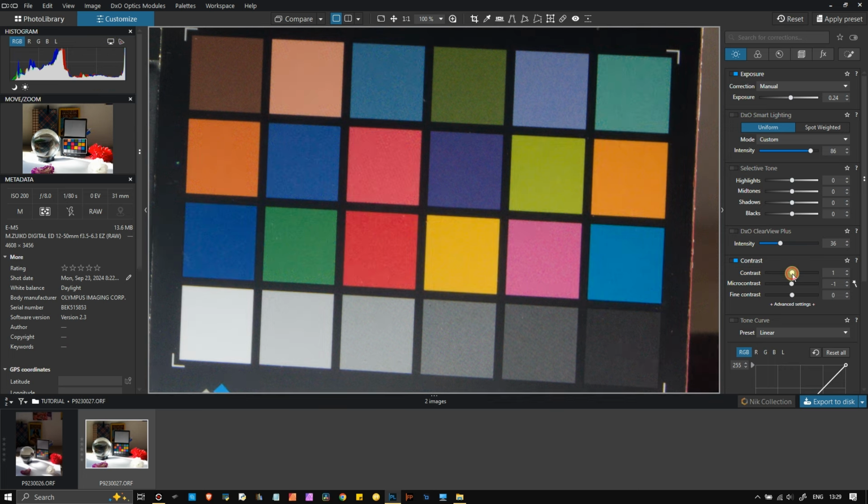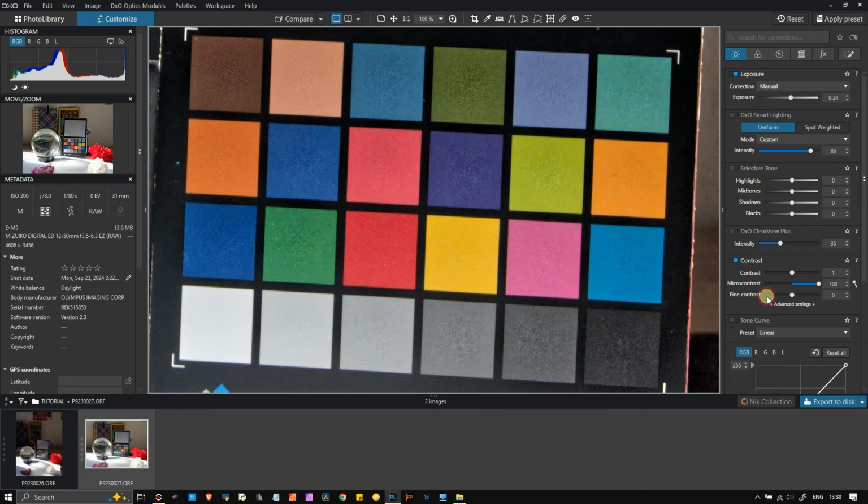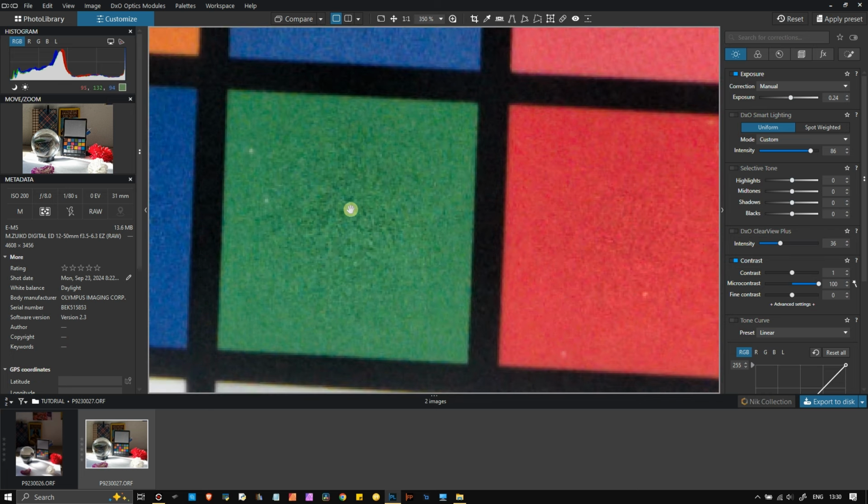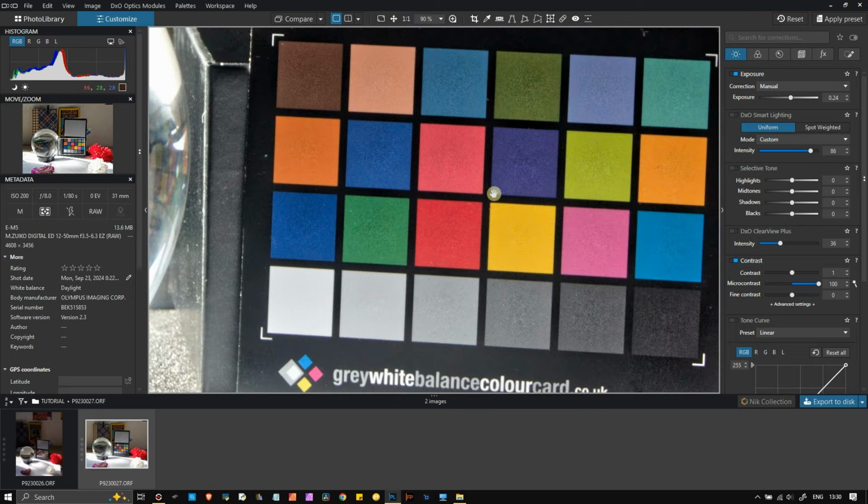Now, micro contrast, which is similar to the contrast but kind of mild and not too aggressive, and it works with the details. It doesn't work on the overall image. It takes the texture and then applies the contrast within the textures.